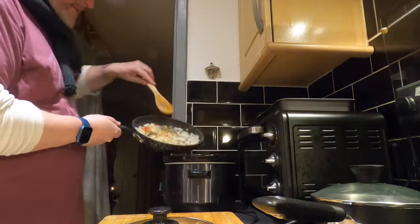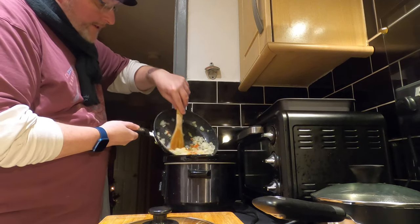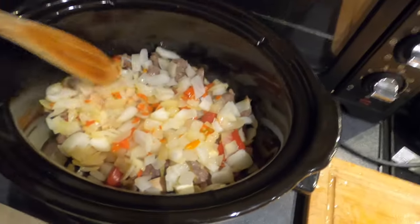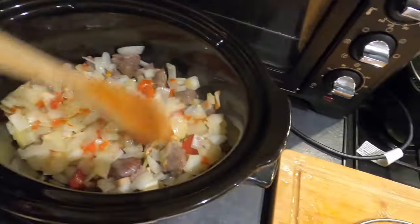Lid back on. Next up, my onions and chilies are going on top of the beef and everything else that's in the slow cooker. And again, I'm just going to spread those over the top to make a nice layer.